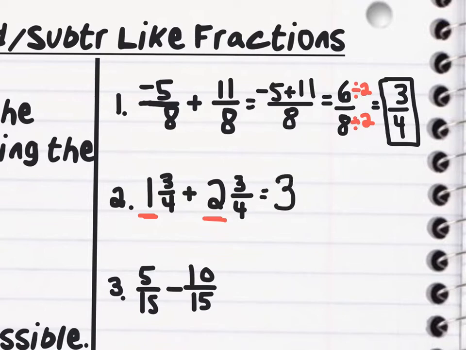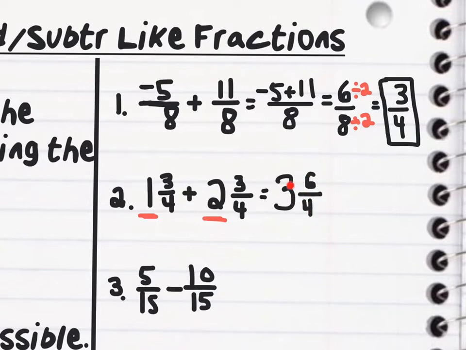And then for the fractions, we have 3/4 plus 3/4. So we're going to add the numerators. 3 plus 3 is 6. And we're going to keep the denominator. Now, this mixed number is not the proper way of writing it. Remember, you can't have an improper fraction inside a mixed number.